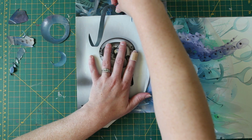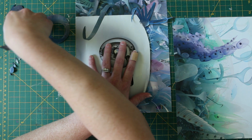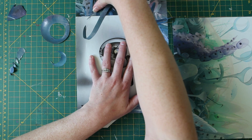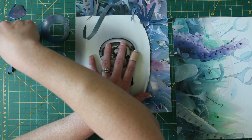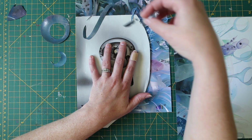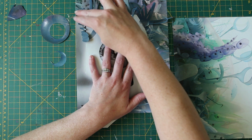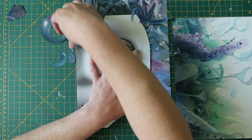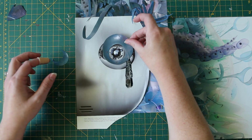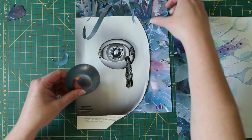I do have a few longer pieces. I do feel like there is enough here to work with, but it's more so a matter of getting it to look cool. Could have that going up or going down. I thought of putting this on the eye, but I don't like it. And then I thought of also making it like an ear, but I don't like it either.